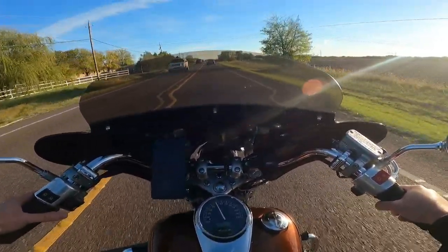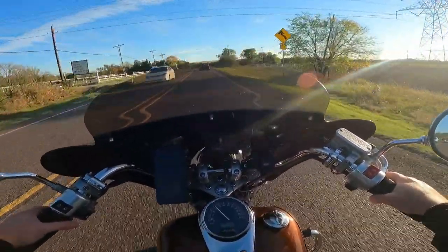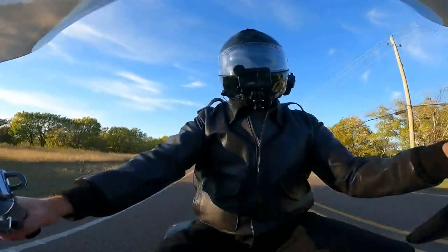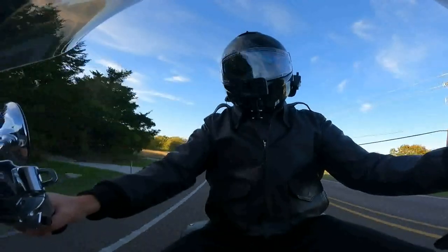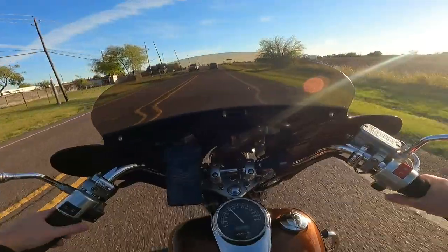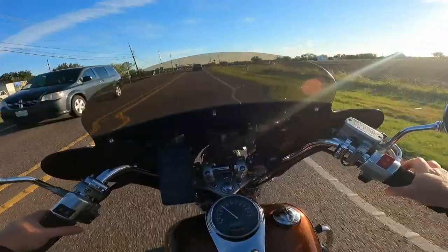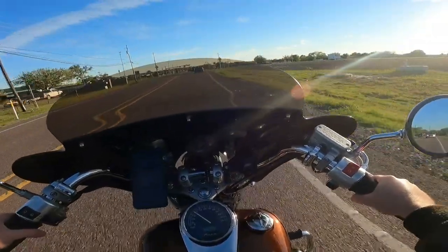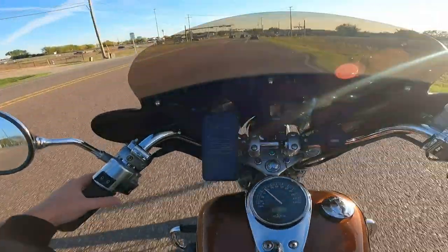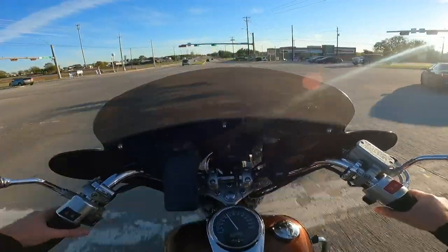You know, I've not really found that to be that big of an issue or a problem, having ridden this bike as many miles as I have. And part of that just goes back to the fact that it's a shaft drive as well. With most shaft drives, that is where you're going to have most of your power loss. But what you gain in the ease of maintenance and such, that's what you end up kind of sacrificing in terms of the power that it delivers to the bike overall.